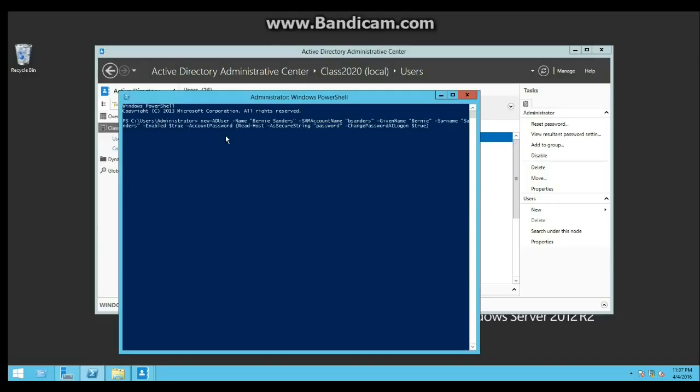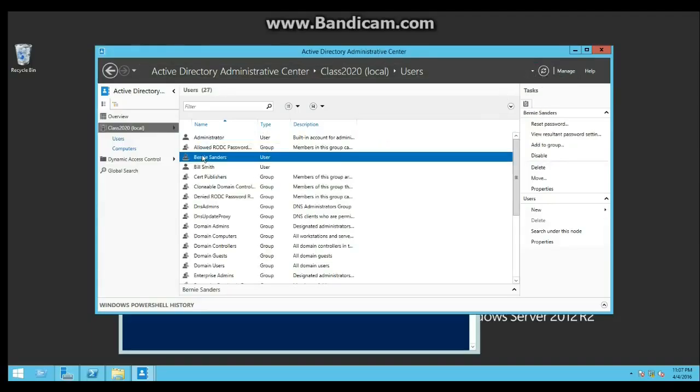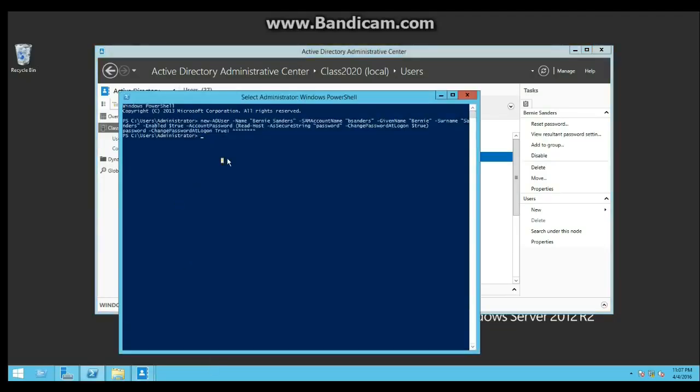And let's see if I get the command typed out right. Alright. Password. Boom. Alright, let's go see if it's in my Active Directory Users and Computers. And there it is right there. Cool. Okay, so now we have a user added through PowerShell.